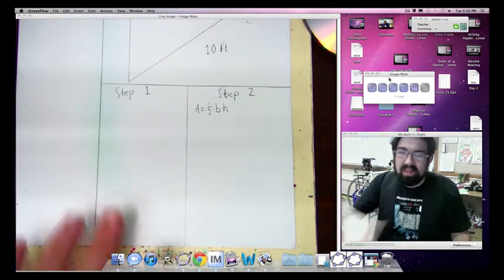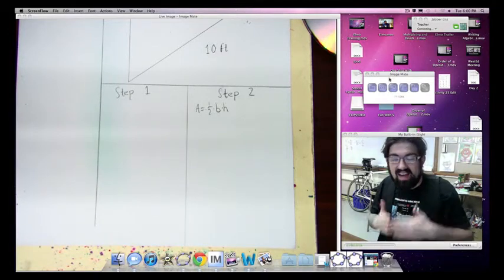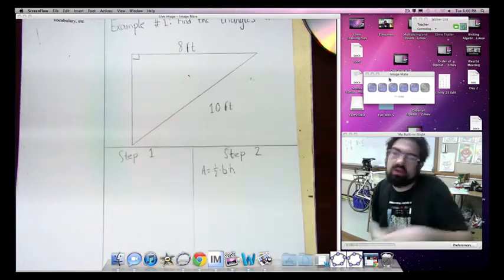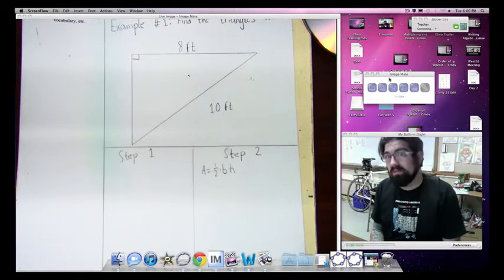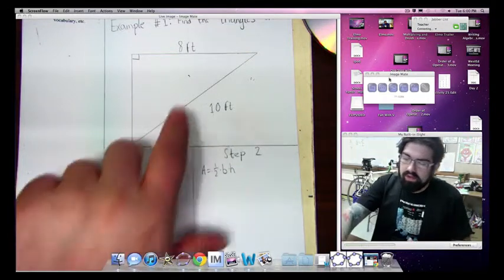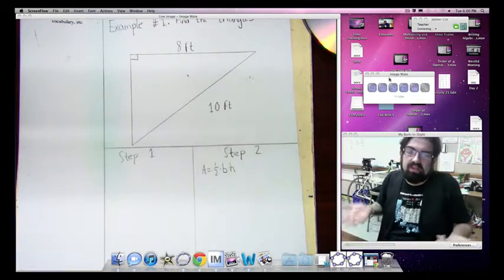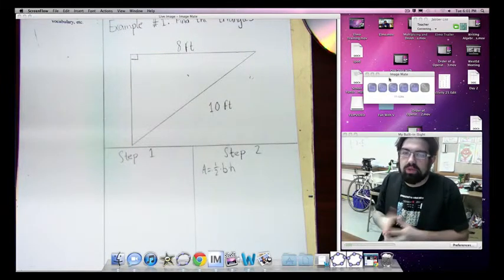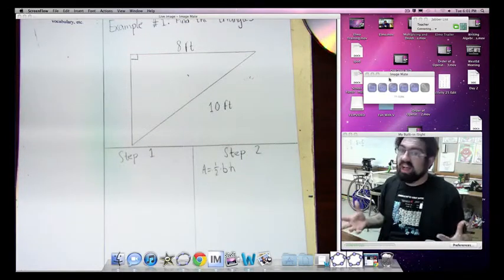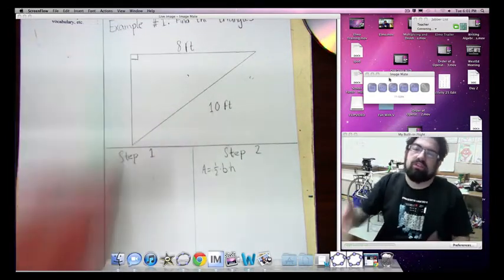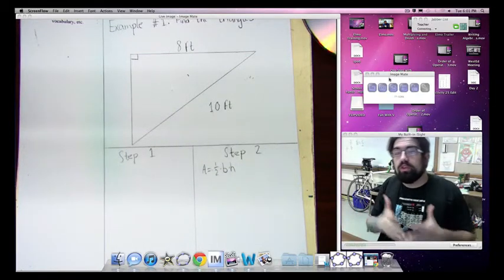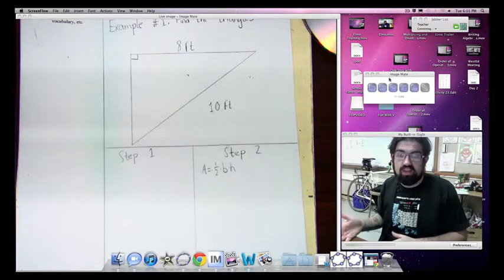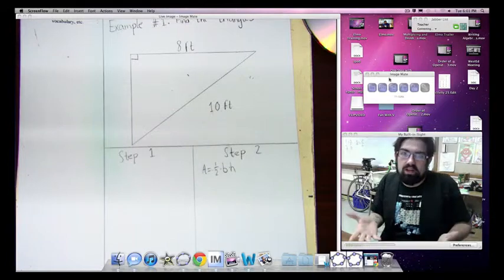Well, the base and height of a triangle meet at a 90-degree angle. Sadly enough, base and height could be interchangeable, but they still have to meet at a 90-degree angle, and you need 2 of them. This is only one of them, really. 8 feet is only going to work for one. Let's say 8 feet is the base. What's the height? Well, it's however long this side is. This is where the Pythagorean theorem steps in, and we can use it to find the missing side of the triangle, and then find the area of the triangle.